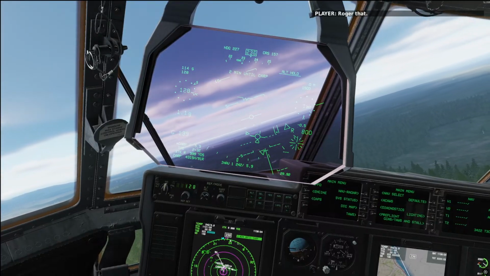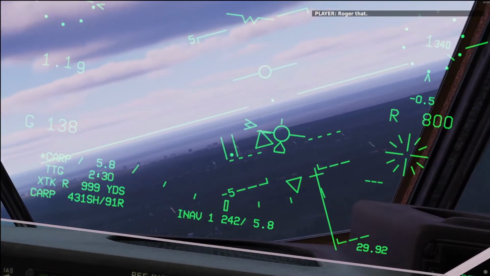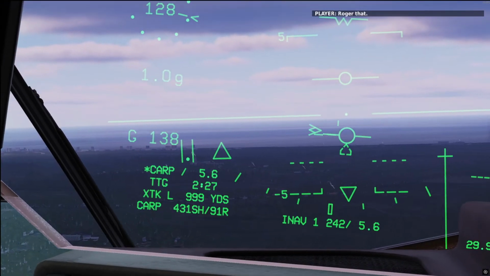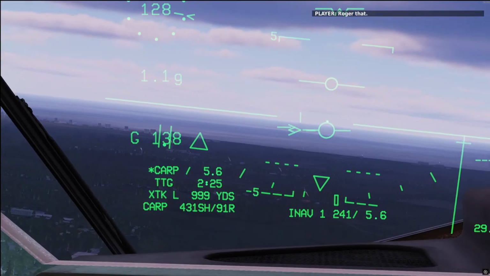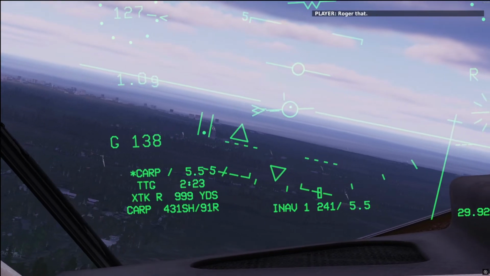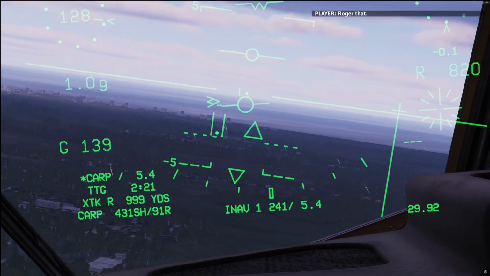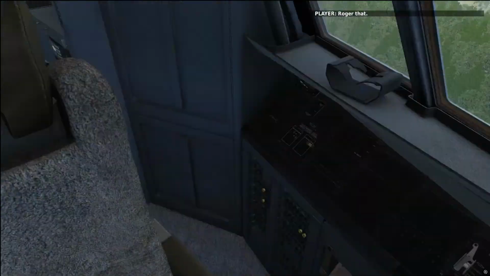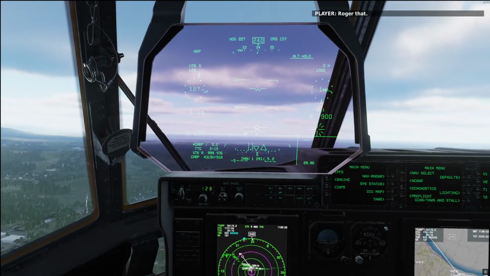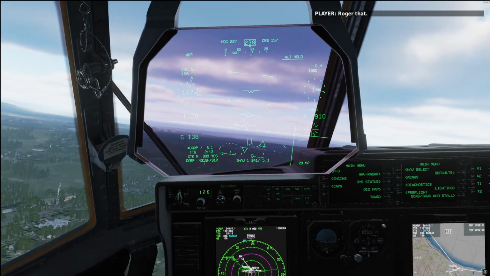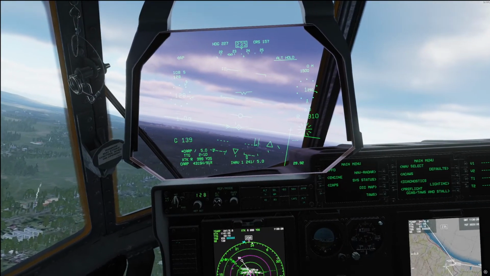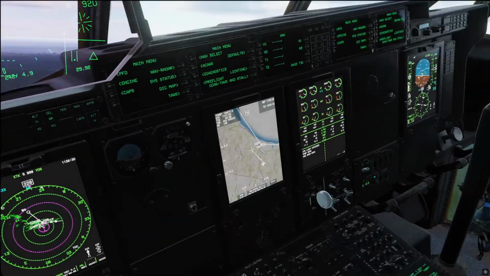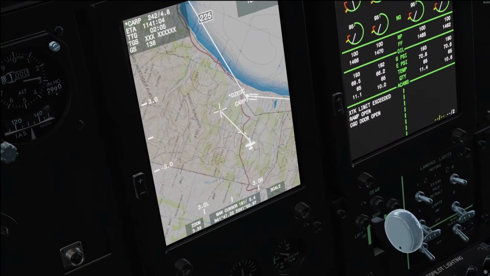There's the course line, or there's my intercept. Check altitude. Oh yeah, let's go back to check autopilot. Check altitude.